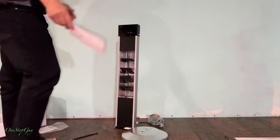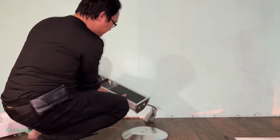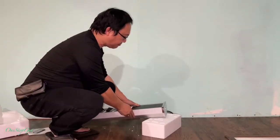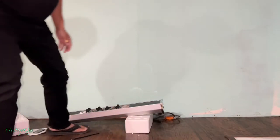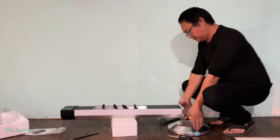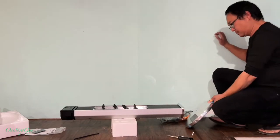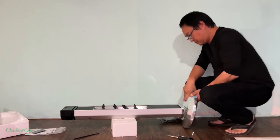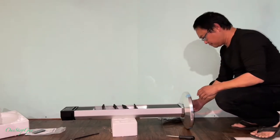All right guys, so once you open up the box, you should have the base of the fan, two brackets, a couple of screws, and a remote control, okay? But today I'm just gonna go ahead and install the base, okay? It's a little heavy, so it would be better if you have two people, but if you don't have anybody helping you like myself here, go ahead and put it on a foam just like what I'm doing right here, so it's easier if you have to do it by yourself, okay? And it does come with a remote like I said, so let's install it real quick and then we'll test it out.